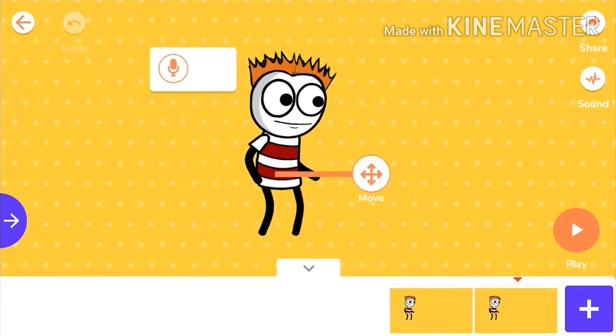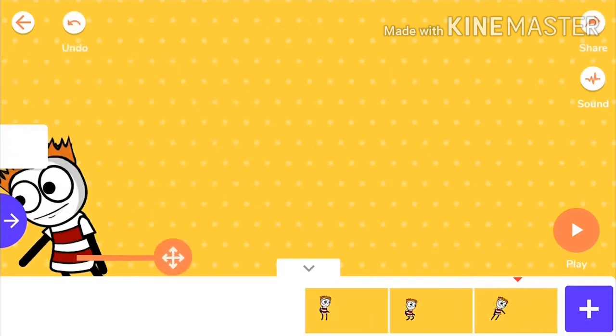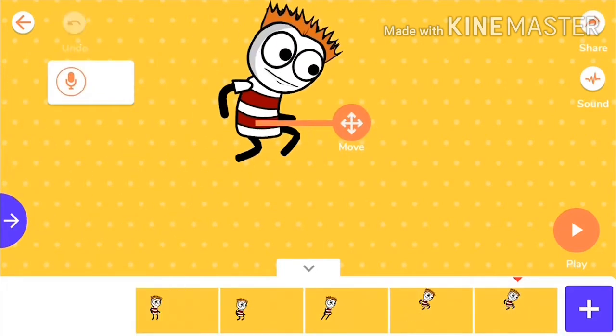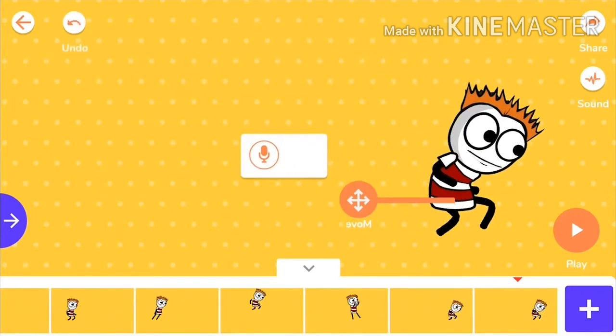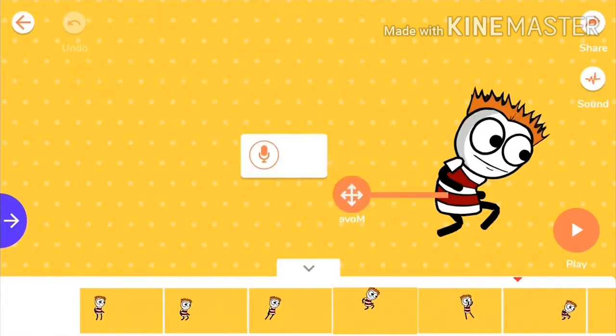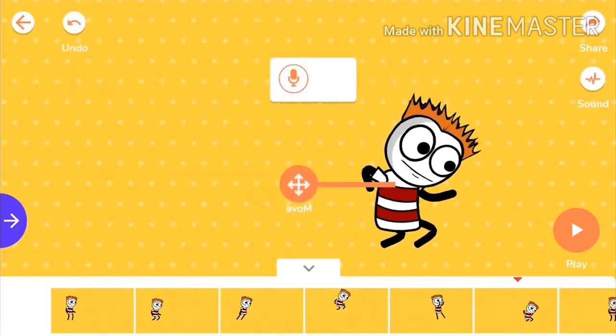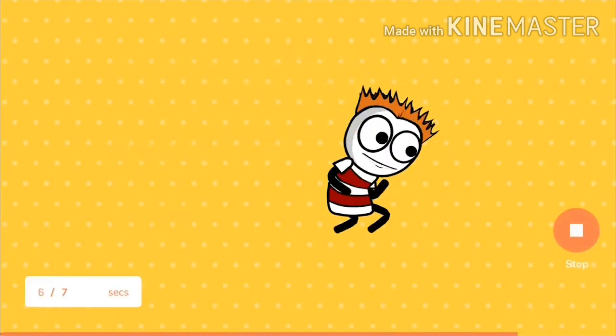You can change anything here to your liking and save another frame. Now when you play it, whatever changes you have made in the previous two frames, they will play as a video, like this. Let's make a jump animation here. Okay, we have made a jump animation here, by using the same concept that we have discussed in this video.